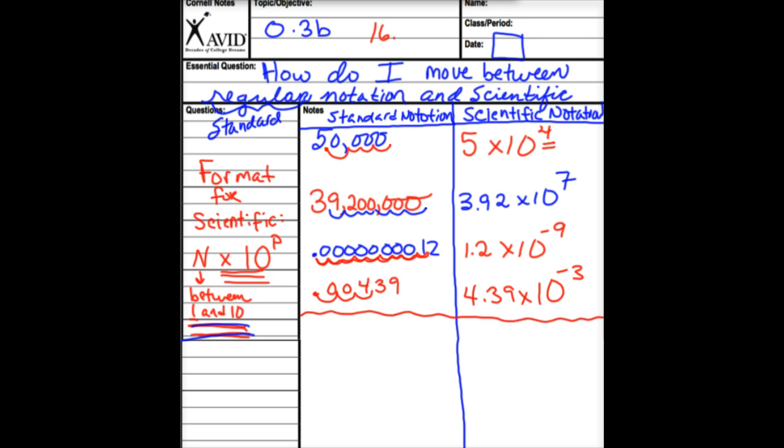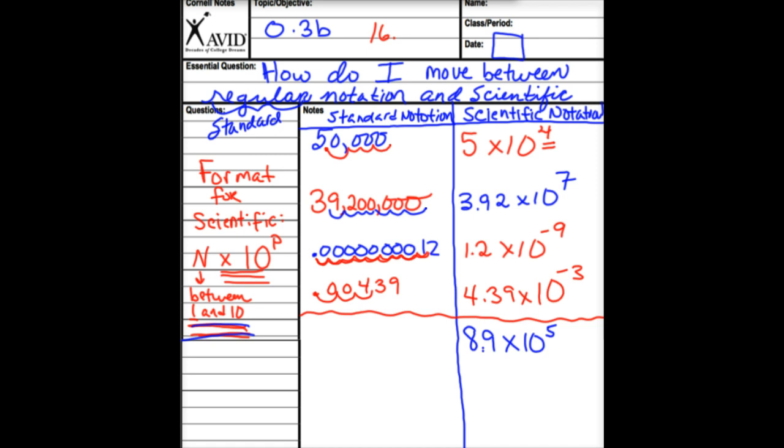So now what we're going to do is we're going to reverse that. I'm going to give you a couple numbers that are in scientific notation, and you're going to get them out. The first number I'm going to give you is a number between 1 and 10. So I'm going to say 8.9 times 10 to the, and I'm going to put a positive power on here. That positive power means I need to move that decimal 5 places, and I need to move it to make it bigger because that's a positive exponent. It means I multiply by 10 5 times. And every time you multiply by 10, you might have learned, well, I add a 0. Actually, you move the decimal point over. So I need to take that 8.9 and move the decimal point over 5 times.